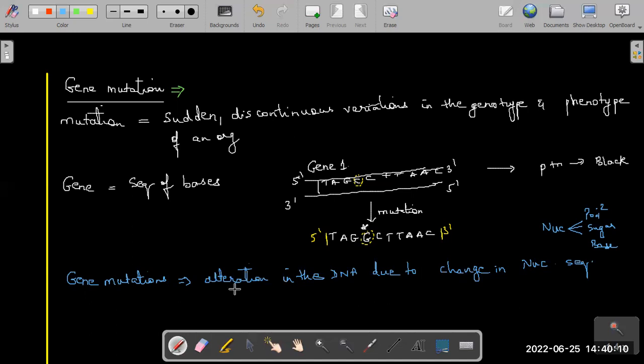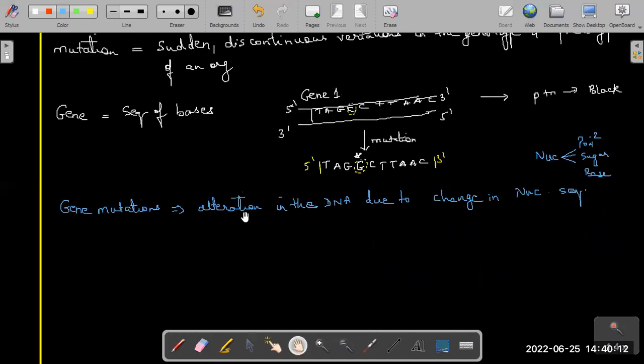Under gene mutations, first we are learning point mutations. What is a point mutation? If just one single base pair of the DNA has changed, as in the example I've given you, where just one base has been changed, so instead of C, you have a G placed, this is called a point mutation.